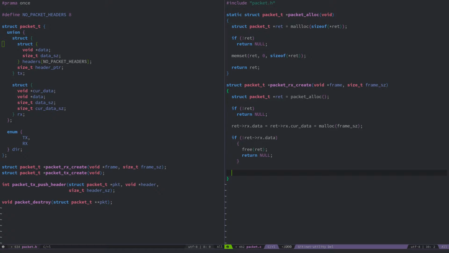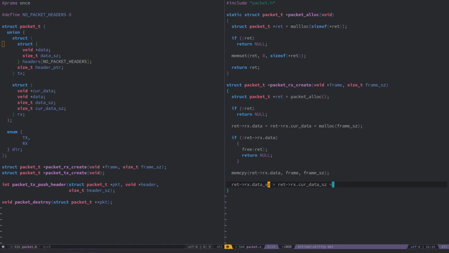Okay, so now that's done. Let's copy that data in from frame, and it is frame size bytes. Next thing that we need to do is set the lengths as well. curData size, I'm sorry, I called this size, didn't I?